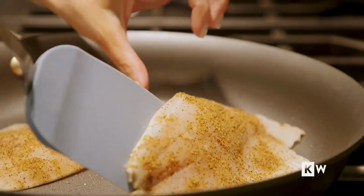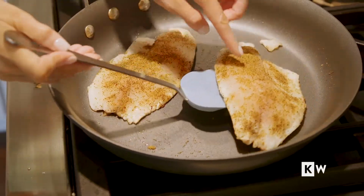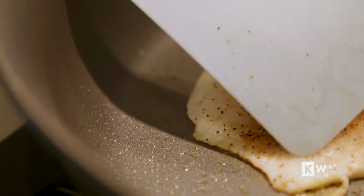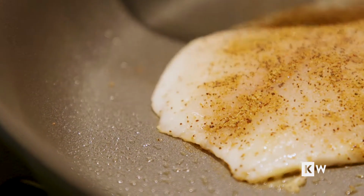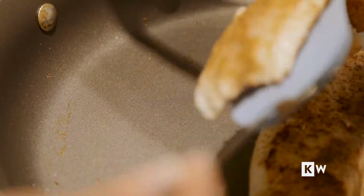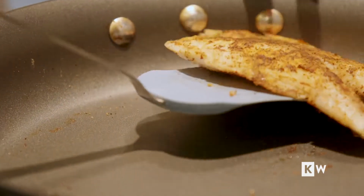So here we're just gonna look and see how it's doing. This side looks pretty good. We're gonna flip it right over. And you can see the difference here. It's kind of white, and there it's still a little bit translucent, so we know this piece is not yet finished. We'll give it another 4 or 5 minutes. All right, that looks pretty good. So we'll go ahead and get the fish out of the pan.